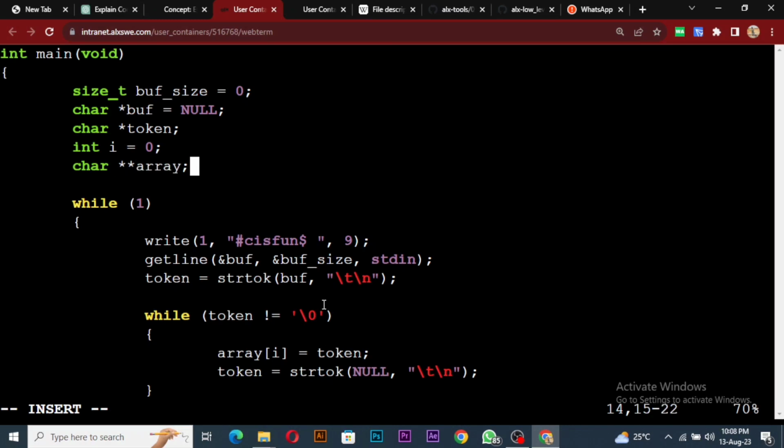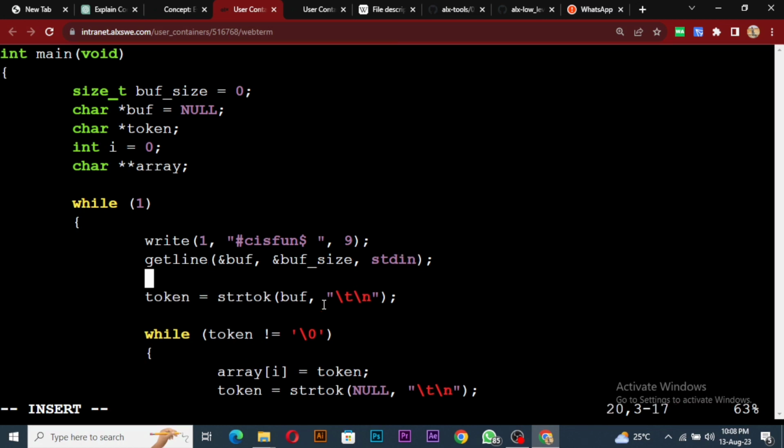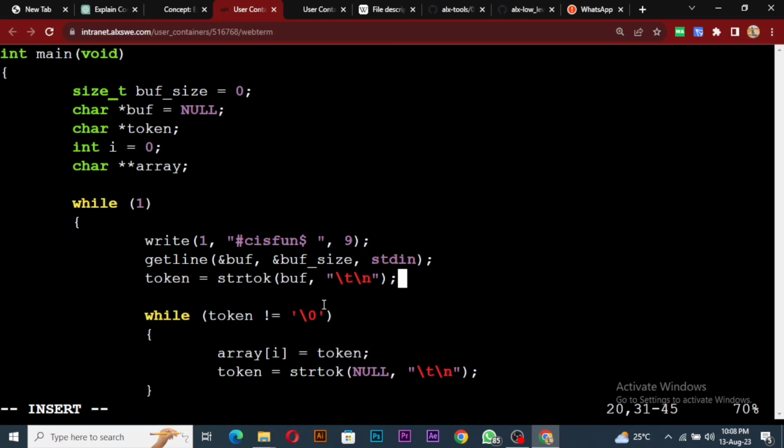Okay, and then we're going to allocate memory for array. So let us allocate our memory somewhere here. Or yeah, let me allocate it here.